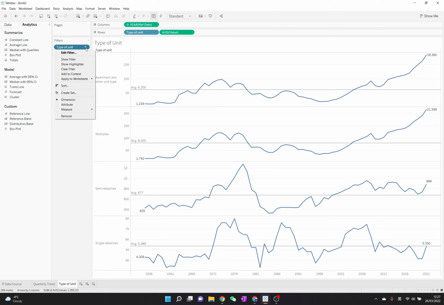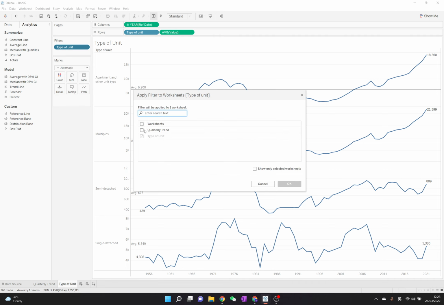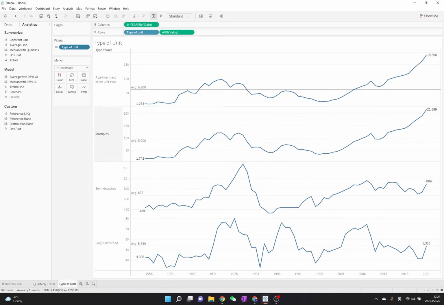The way we do it is use this drop-down list, apply to worksheets, and we can go to selected sheets, and that's going to show the options there. We'll use the selected sheets for now, and we will consider later whether we're going to apply it to all using this data source.